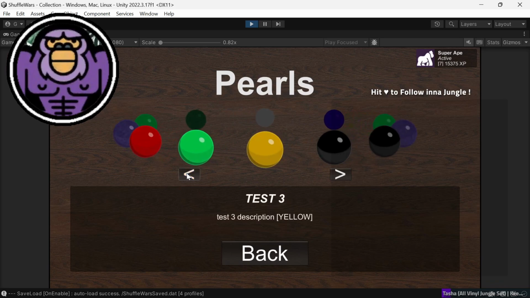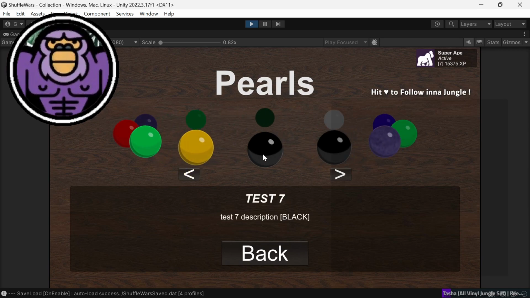The black one here is like a black hole, and it literally draws in all of the opponents, and you win. Something so overpowered, right? I would not want a random fair distribution among all the pearls if that's one of them, right?